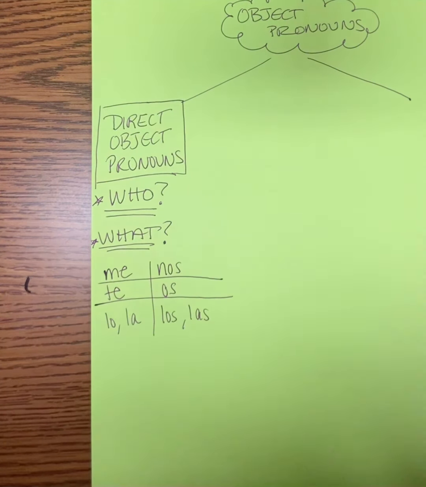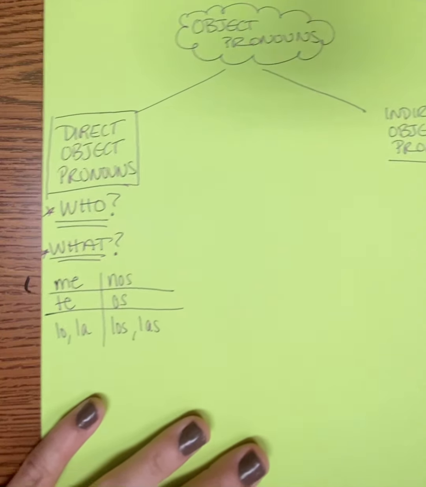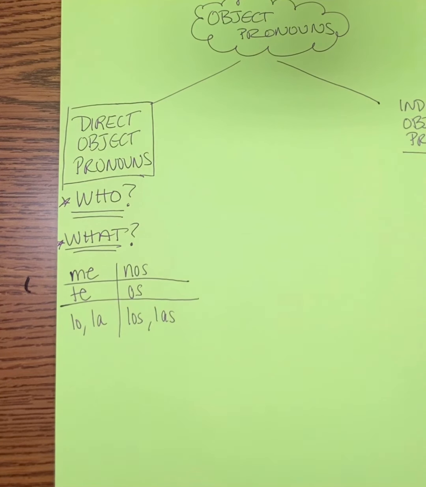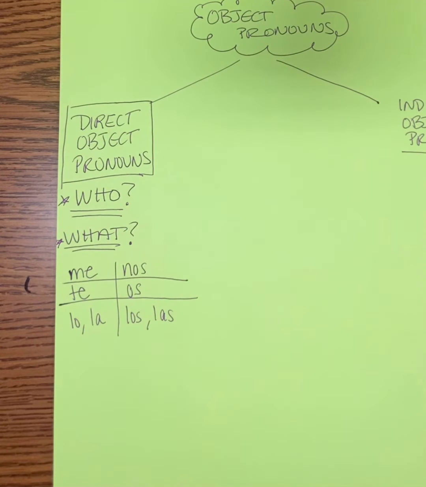These may look a little similar to your reflexive pronouns, but these are totally different. Okay? Direct object pronouns and indirect object pronouns are completely separate from your reflexive pronouns, which come as a se at the end of the verb. For example, acostarse, levantarse, your routine verbs. Those are me, te, se, nos, os, and se. So please don't get those confused at all with what we are learning in this video. This is totally separate. Okay? Direct object pronouns, again, answer the questions who and what. Our chart of pronouns goes me, te, lo, la, nos, os, los, and las.